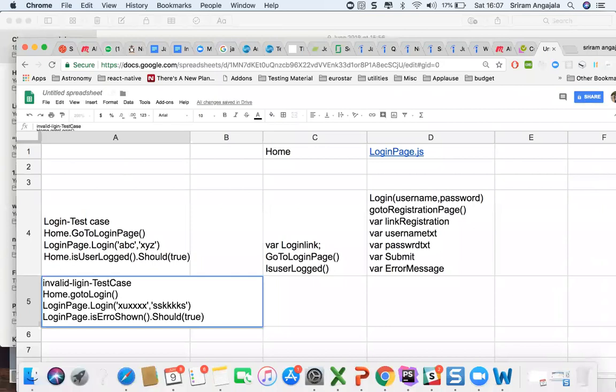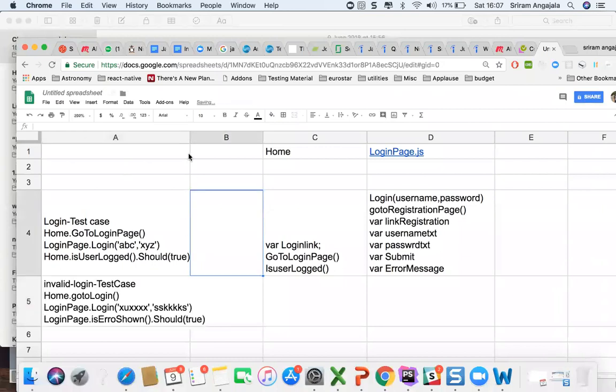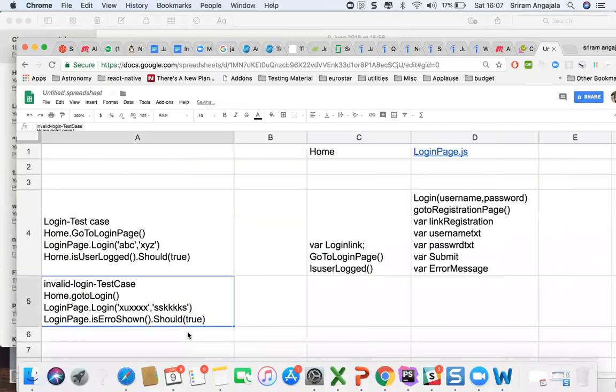Okay, now see how beautiful it is. So now my invalid login test case is done, and this is the way your step definition should be. So that you are segregating the whole code. You are writing the same code, but you are putting it in a beautiful way. Instead of putting 100 lines of code, you are putting all home page related actions and home page locators at one place. So that is the concept of page object model.